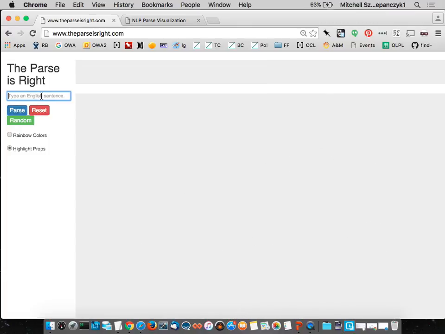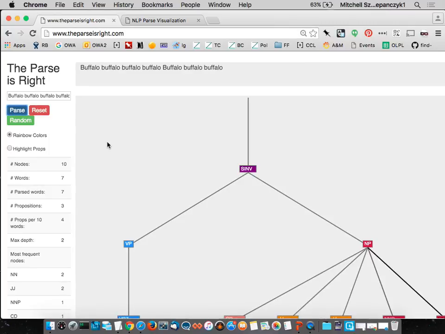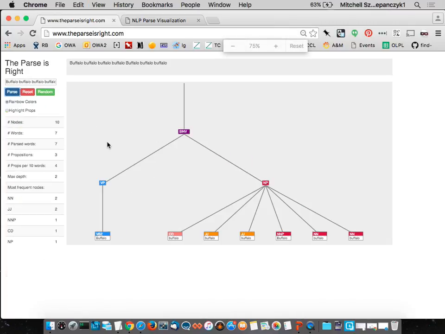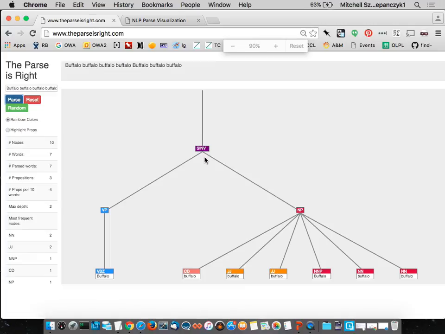I can actually think of one: buffalo, buffalo, buffalo, buffalo, buffalo. It's 7 buffaloes. I hope I spelled that right. Switch to, press parse. And this is going to come back as, it's a little hard to see, let me spin it up. So this came back as an inverted sentence where you actually have the verb phrase first and then the noun phrase afterwards.